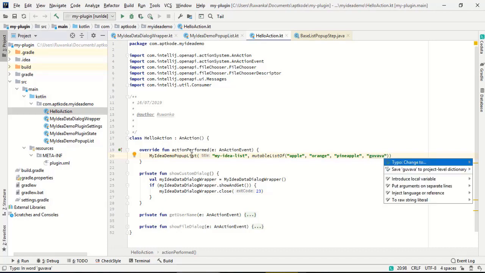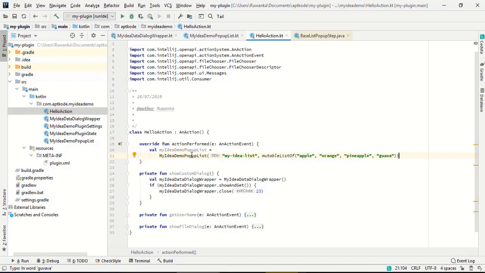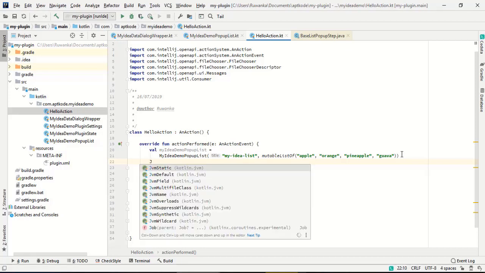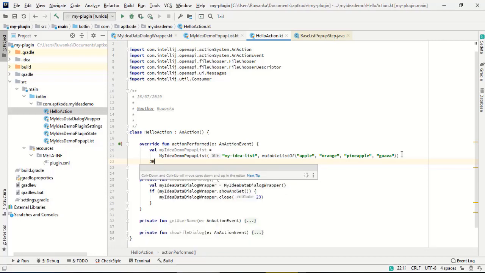Okay, so let's introduce a variable, this one. Basically now you need to use something provided by the SDK, JBPopupFactory.